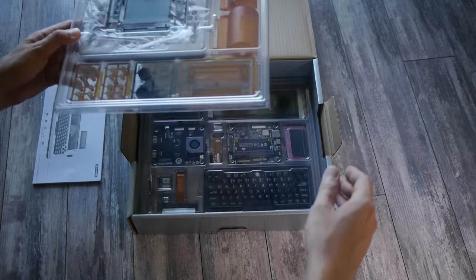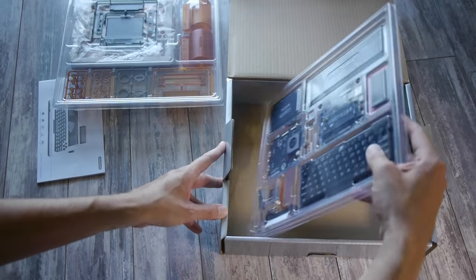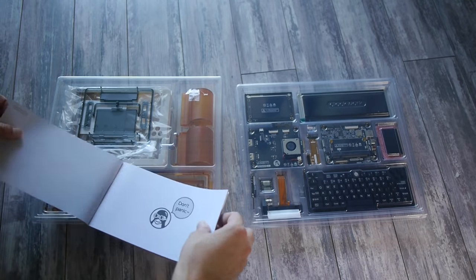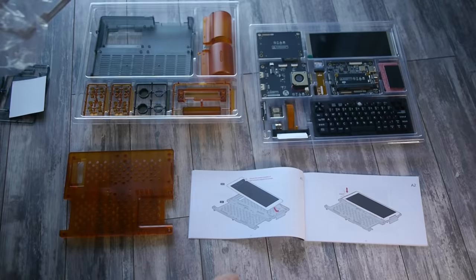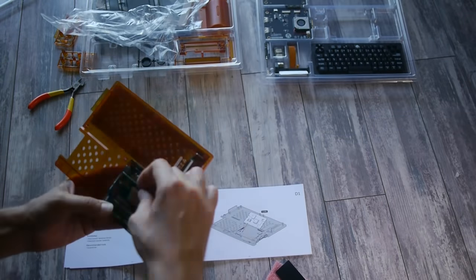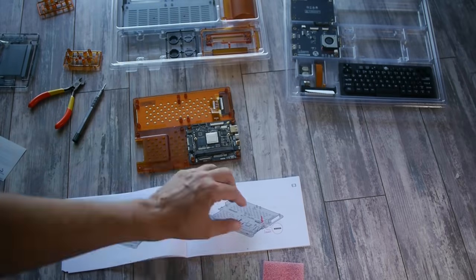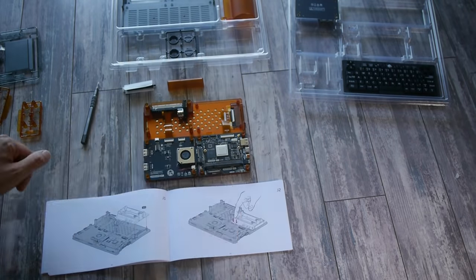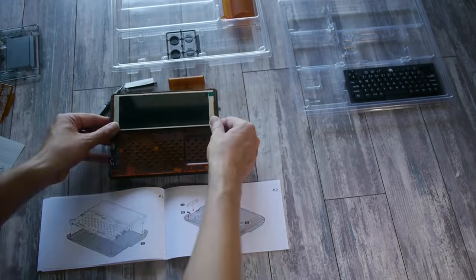Okay, so like every reviewer of this thing, I guess I need to give lip service to the part where the DevTerm comes in pieces and you need to build it yourself. So here we go! The huge box comes with two large plastic trays of plastic parts and electronic components. Like with a game shell, they all snap together quickly and without any advanced techniques like soldering. So yeah, this thing is basically a portable computer Gundam. The technical term is Gunpla.